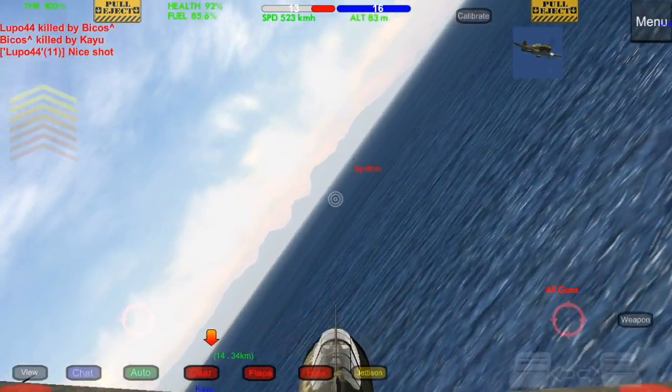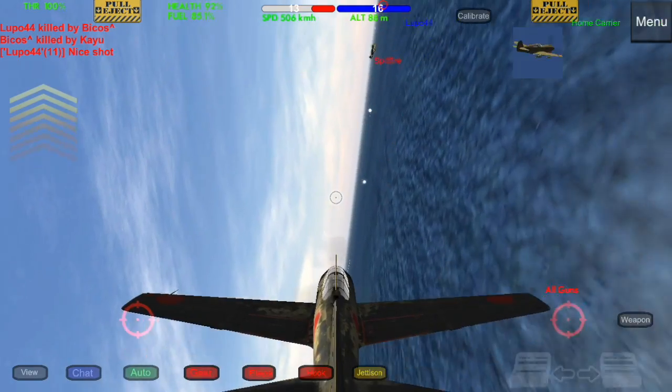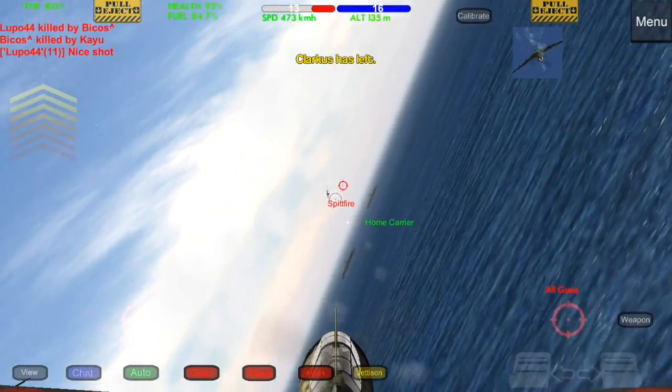So I kind of avoid the head-on with this guy, and I just turn into him like this, and I just pull really hard, and then just take a couple shots. And a couple of those rounds were pretty darn good. It might have been the back gunner of the Kate, but I like this guy.